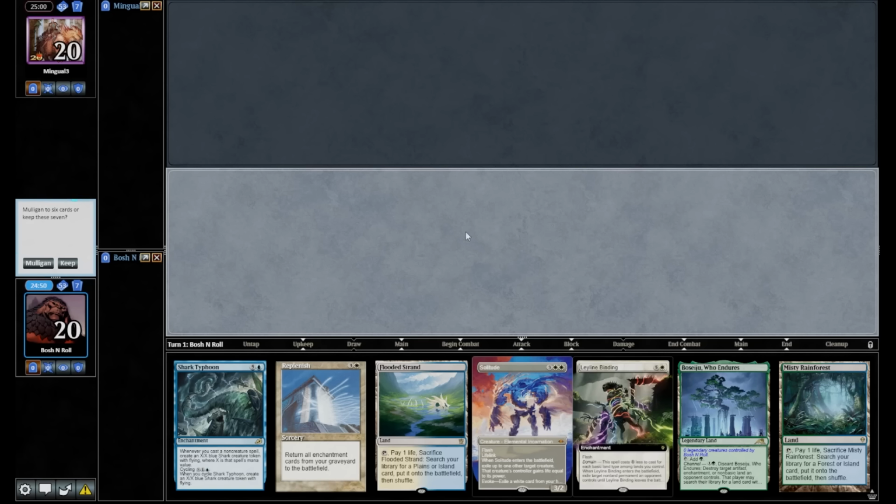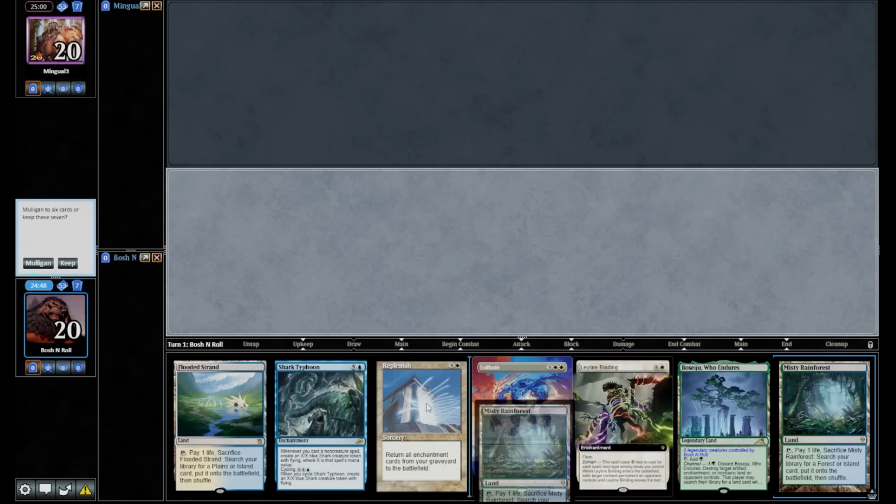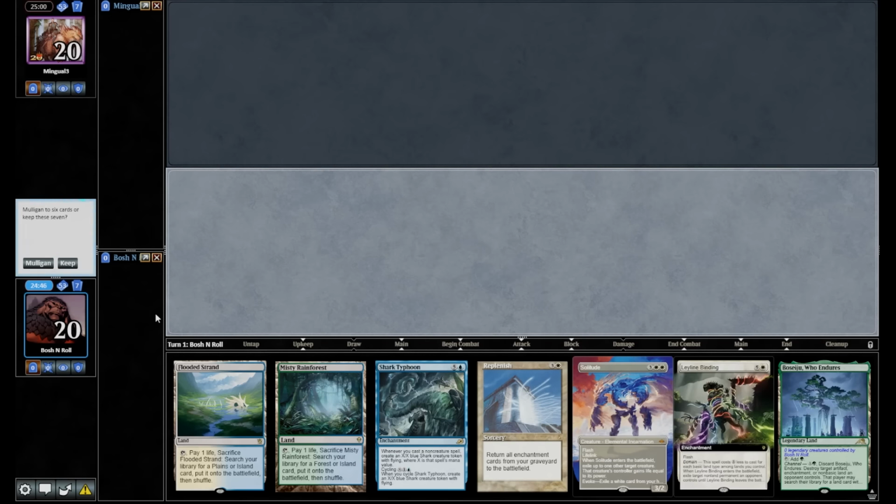On the play for round number 3, I have a turn 2 Leyline Binding. I have Typhoon plus Replenish. Let's go. I could pitch Solitude if I need to.